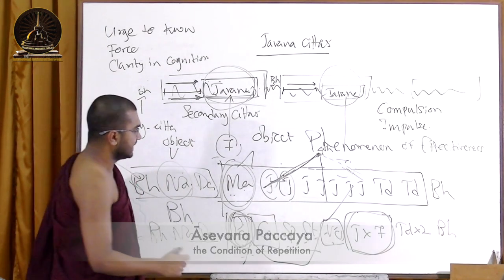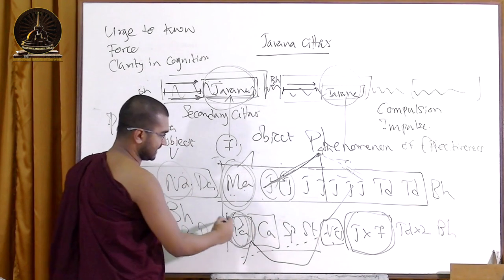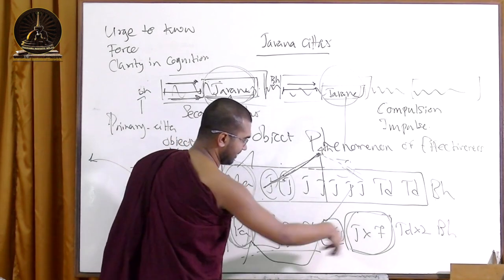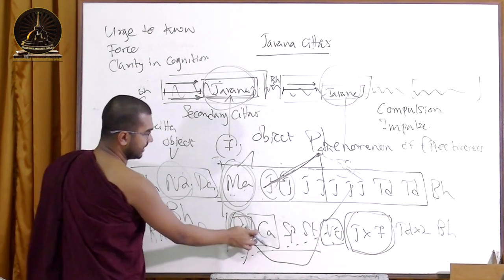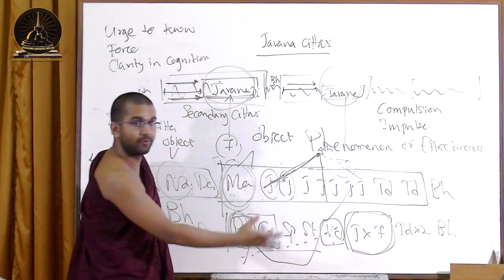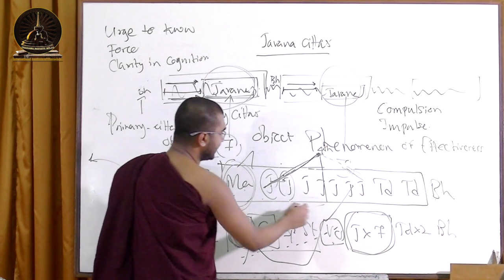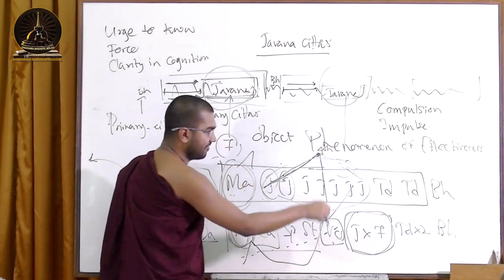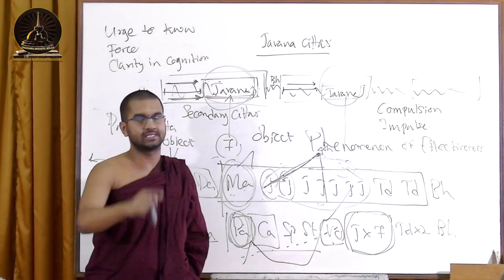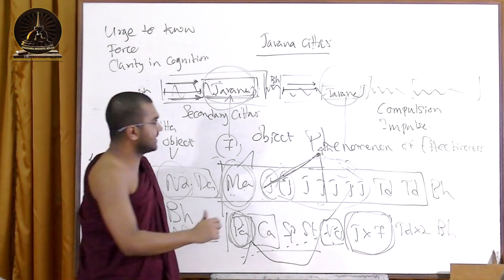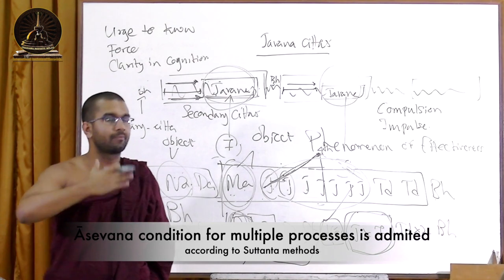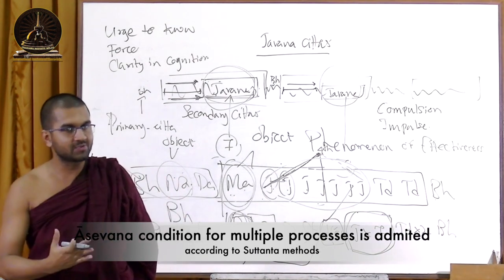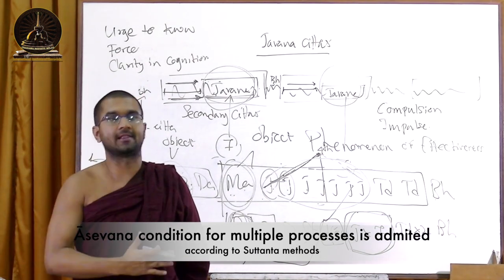And then, another similar mind process will follow this mind process. The similar mind process will keep on happening. So the power of these javanas also affects the following mind processes. This effect is not only found from one mind moment to another, it is found from process to process. So that is why we can develop a skill.